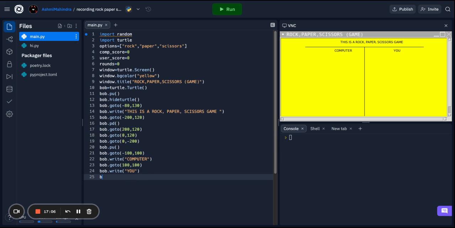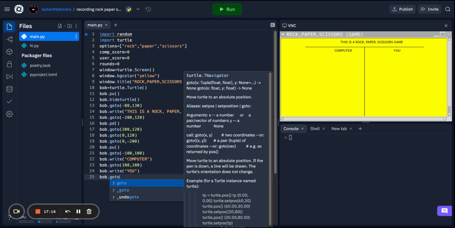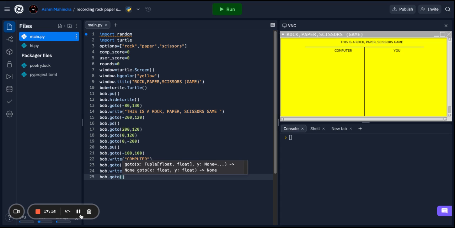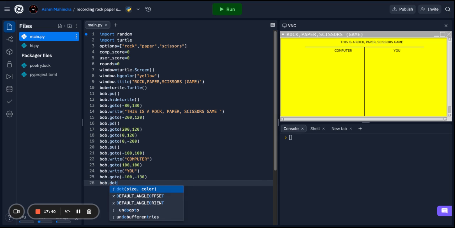Bob dot go to, we're gonna go to negative 100 by negative 130, and then we're gonna do Bob dot dot.